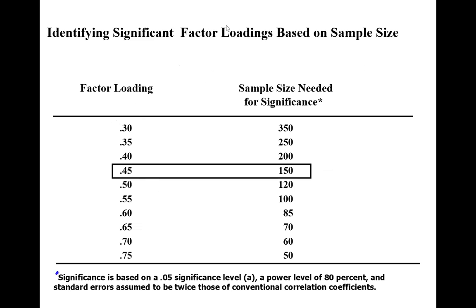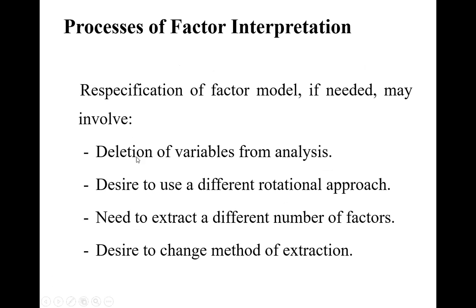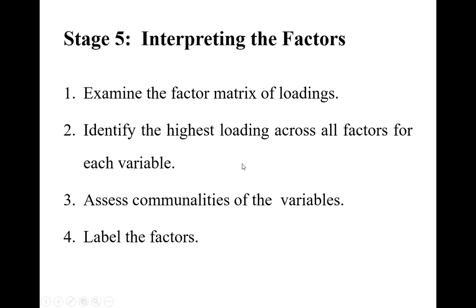Whatever questions we are taking, it is not necessary that all the questions are related to the particular factor. So we need to re-specify our model. We delete some variables from the analysis and run the factor analysis again. Finally, we interpret the factors: examine the factor loading matrix, identify the highest loadings, assess the communality of the variables, and label the factor. Label means giving the name.